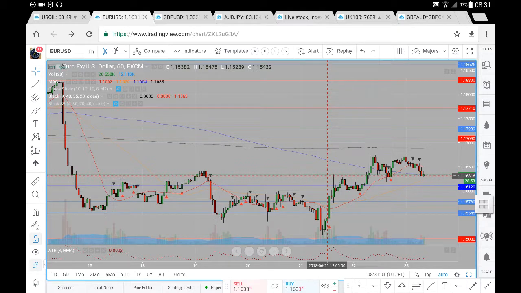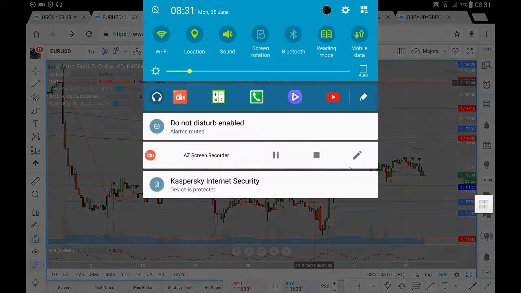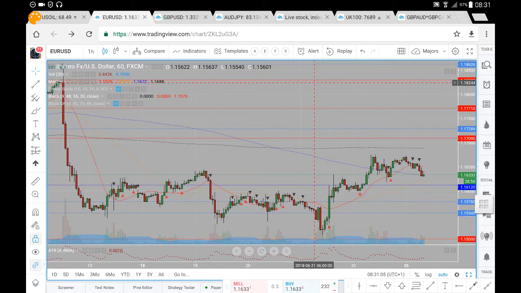So this euro dollar analysis for Monday the 25th of June. Now let's just have a look at prices and where prices may likely go. So previously we saw prices sell off pretty close towards this 115, from which we have seen the bullish buy side momentum return to the market, bringing us back above the 1554, 1578, and also above this 1612.